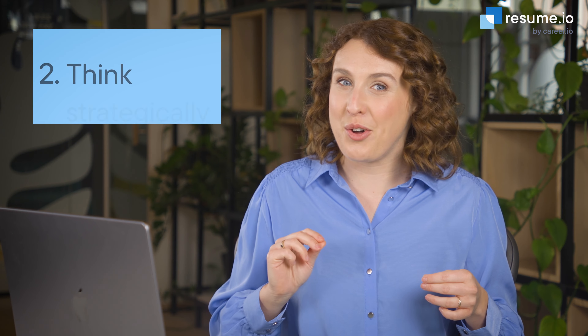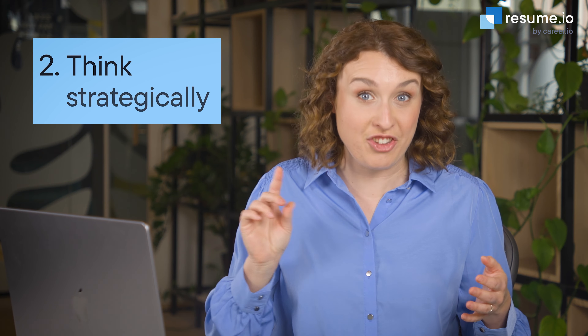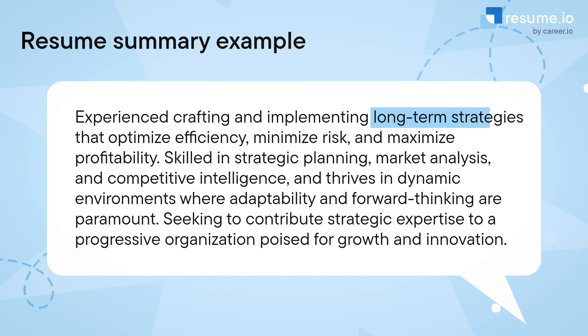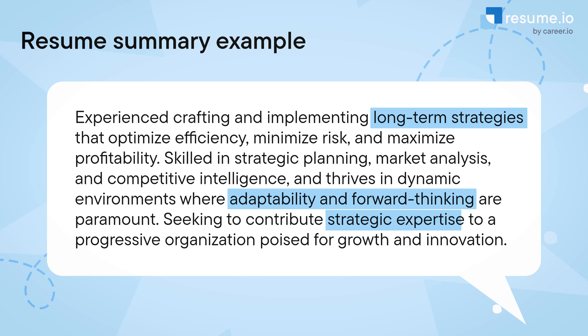Speaking of goals, my second tip is all about strategic thinking. Use your resume to show not just how you manage people or projects, but also how you think about the bigger picture. Great managers actively advance the business by thinking about the long-term consequences of everyday decisions. Include examples of this on your resume and also discuss them in your cover letter and interview too.